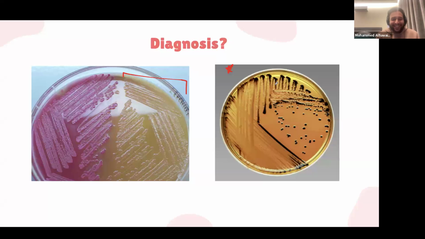Now, Salmonella produces H2S, hydrogen sulfide, which will basically bind with iron, with ferrous, and will form the black dots and the black parts over here. Shigella does not produce H2S, hydrogen sulfide, so it won't appear as this color, okay? This is very important to remember.